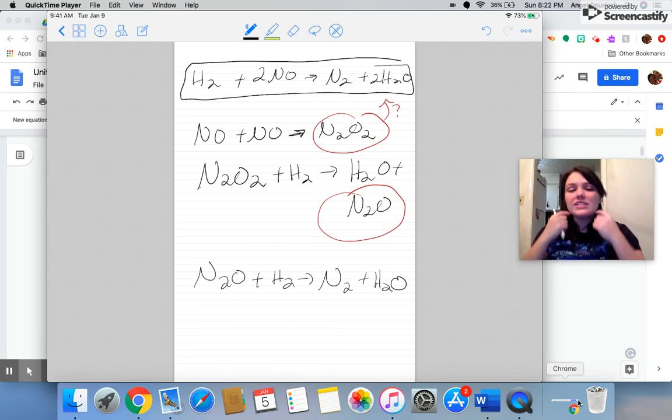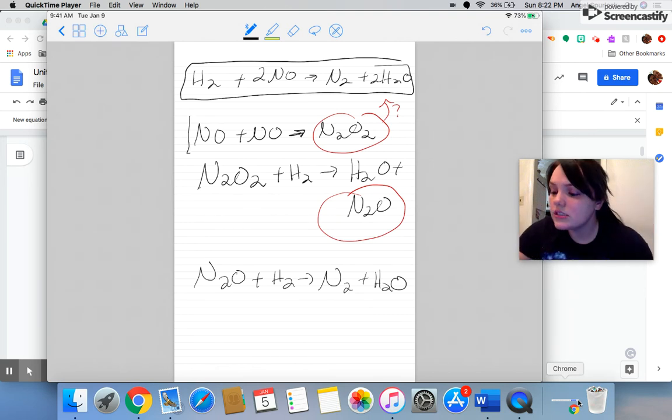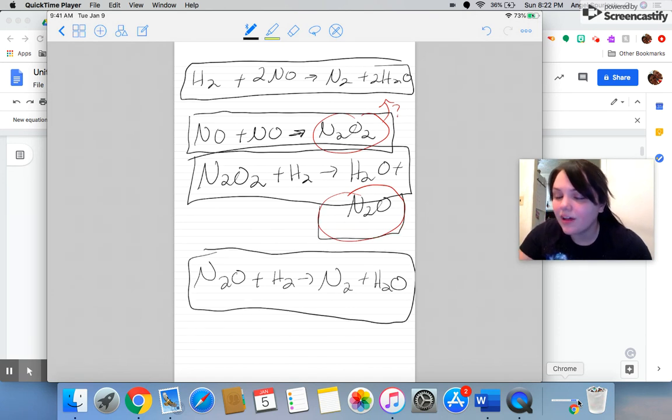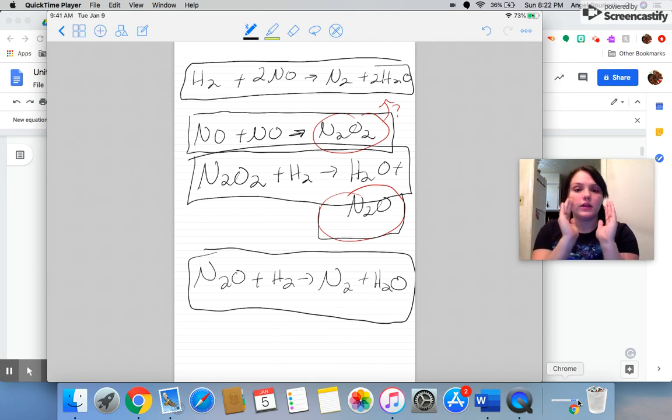Okay. Now, technically speaking, each of these steps in a complex reaction is an elementary reaction, okay? So the collision theory does apply to every reaction. But in a complex reaction, it's just applying to these elementary pieces, and that's going to be particularly important for us to know later on in this unit.